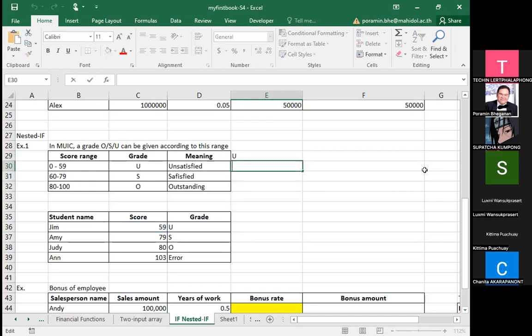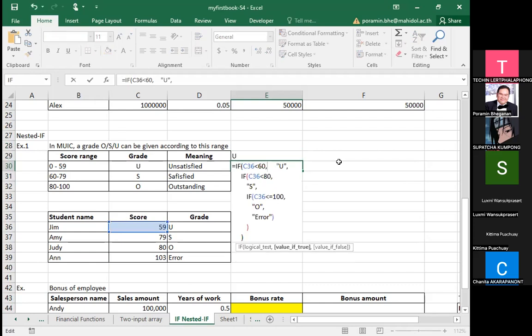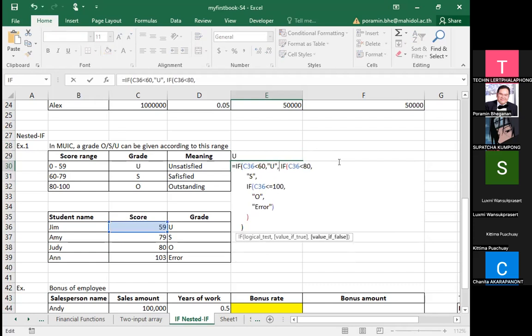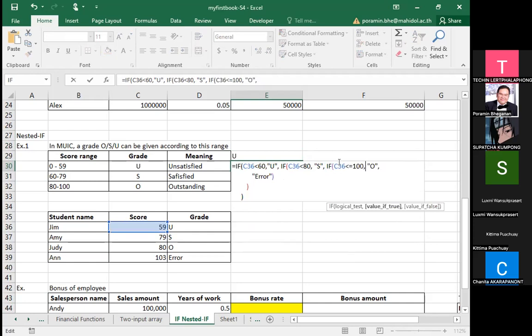What should I do? You can just double click on any cell where you want to enter the formula, and paste that formula into the cell. And then you can make it all on the same line as well. No problem. It depends on you, how many lines you would like to have. Somebody prefers to have everything in one line only.